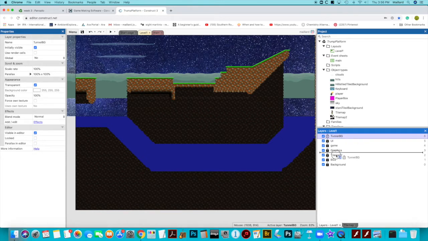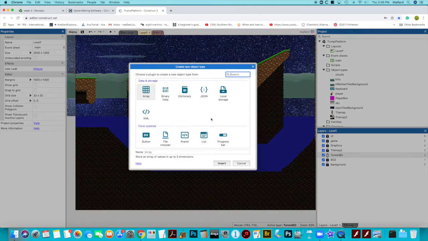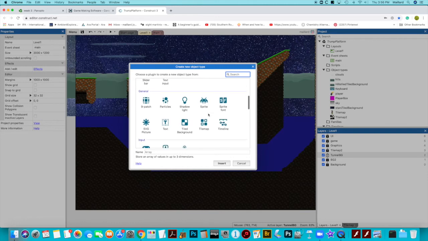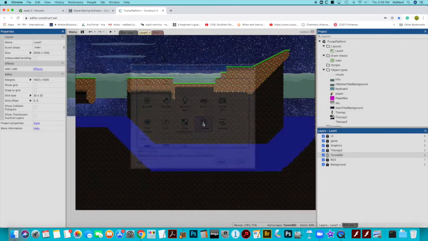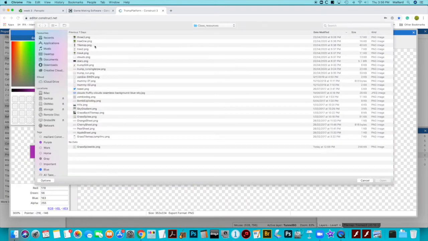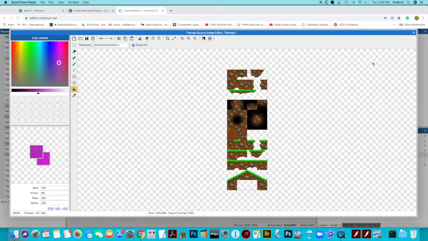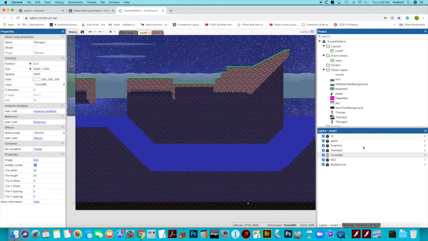I'm going to drag that down between tile map and BG2 and then import the same tile map I've used for the platform at the same time. So I'm going to go tile map, click, open my original tile map that I'm going to use for a background in the tunnel. Okay, that's in tunnel BG. Make sure everything else is locked off.